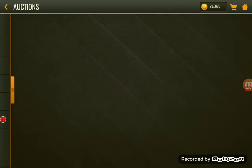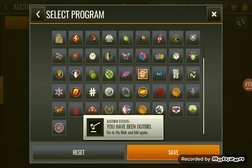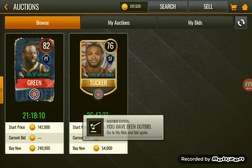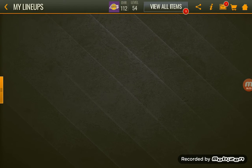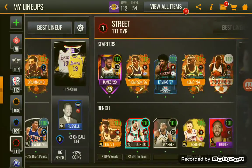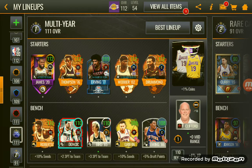So pretty much all my rare cards, let me check one more time. I better not bid again. Okay, so the LeBron and the Wilt, they are definitely rare. That was from the first promo for NBA Live Mobile Season 4. The Curry, he's not rare, so I've only seen one of him on the auction house, but that definitely lowers his rarity, so I'm probably gonna sell him. Sell the Curry, sell the Magic Johnson. Probably gonna sell the DeMar DeRozan. I wanna keep Wilt, LeBron, Ray Allen, and Luka, just because I haven't seen them. If I see them, I'm just gonna put them up. But I'm probably gonna sell the Curry and DeMar, and I may do a video of me just selling my cards. Yeah, that would be pretty cool.